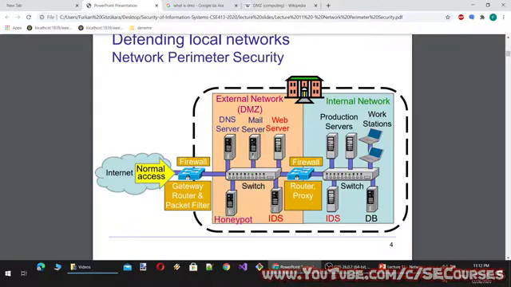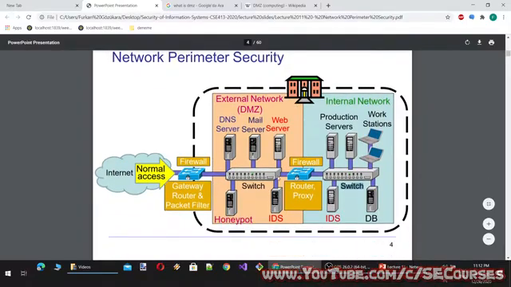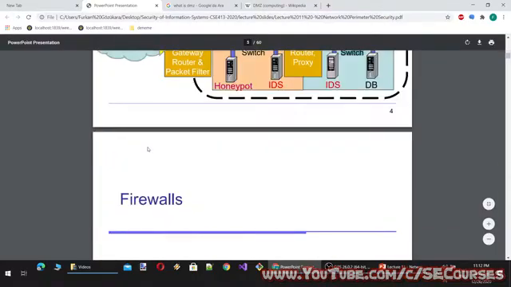We have a switch, and we have an IDS, which is an intrusion detection system. Then we have another firewall, and it has a router and proxy. Then our internal network starts, which is our most crucial and important network. There are production servers, workstations, another intrusion detection system, a database, and another switch. So this is an illustration of network perimeter security.